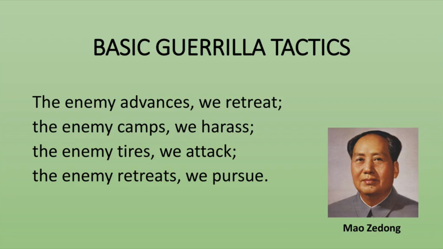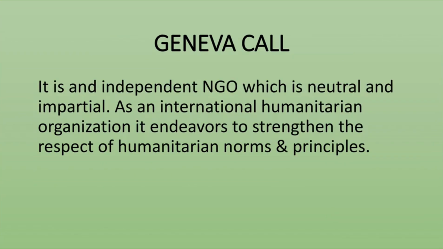I've often used the term guerrilla warfare in this presentation. And what is guerrilla warfare? There is a basic mantra provided by Mao Zedong, which said that when the enemy advances, we retreat. When the enemy will camp, we will tire him, and so on. This call is in the context of an independent NGO which is neutral and impartial, so that there is all-round respect for humanitarian norms and principles.